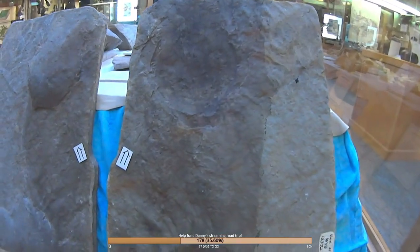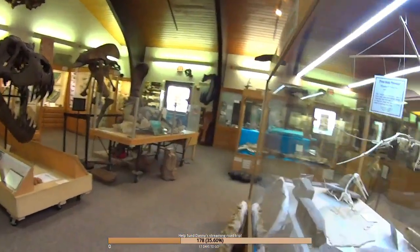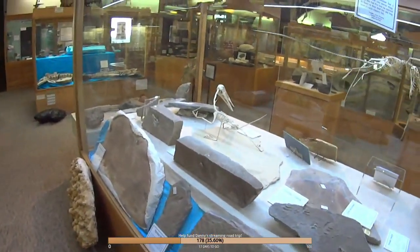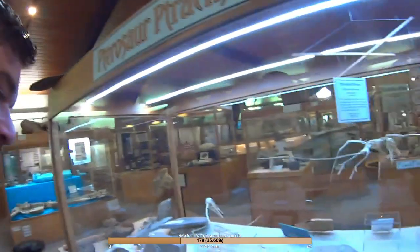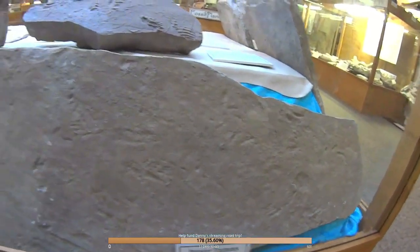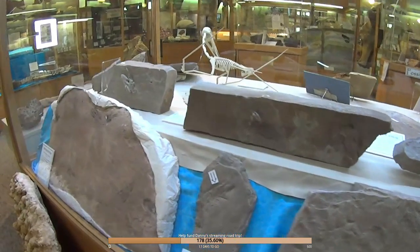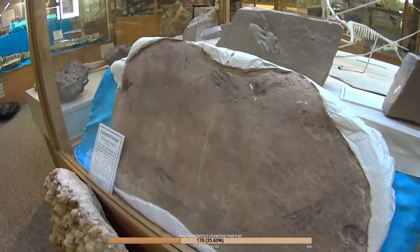And here are some pterosaur trackways right here. This is so cool. It was kind of a mystery for a long time. How did these guys actually move around on land? And footprint trackways allow us to actually tell how they did it. We don't have to speculate. When you look at stuff like this, you can see their gait, you can see the way that they hold their limbs, how far apart their limbs are from one another. Very cool.